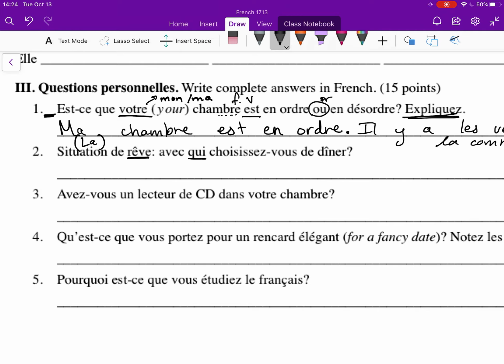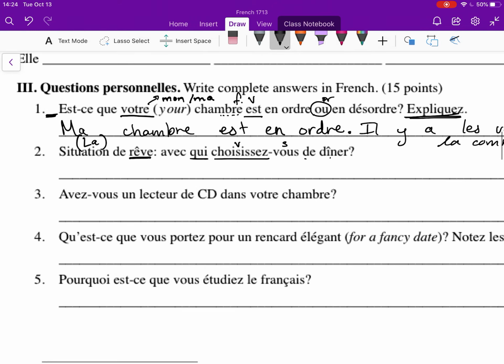Secondly, find your subject and your verb. You have a subject here. You have a verb here. Just one verb here, so that's present tense. But look at this a little bit further. You have de and dîner. Dîner is a second verb, and it's in the infinitive, as you can see from the ER. The little de is important. We'll need to use that in our answer, as is the avec, which is a preposition.